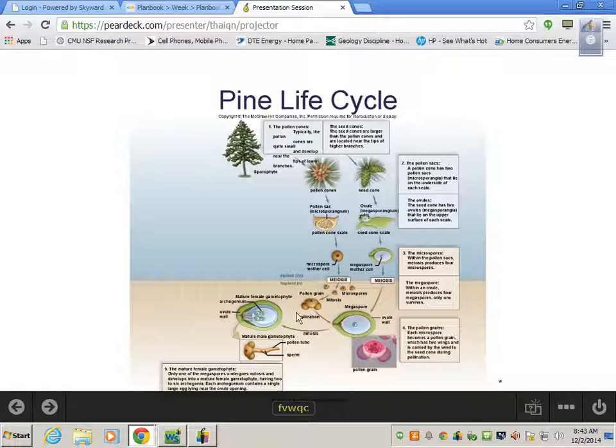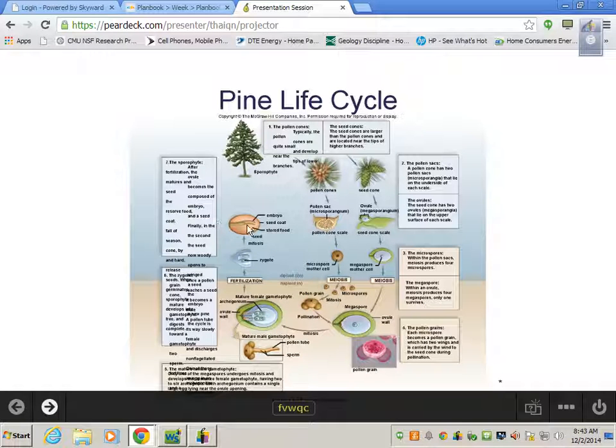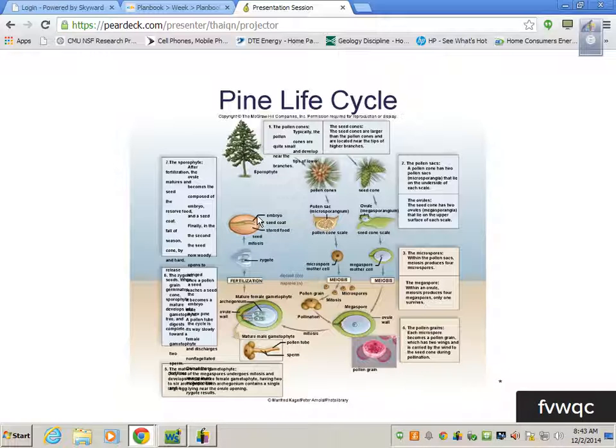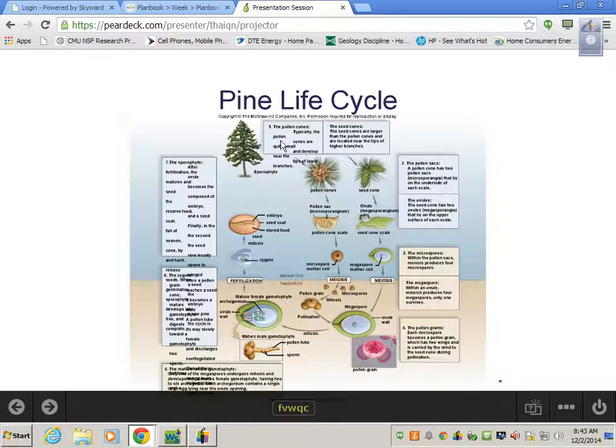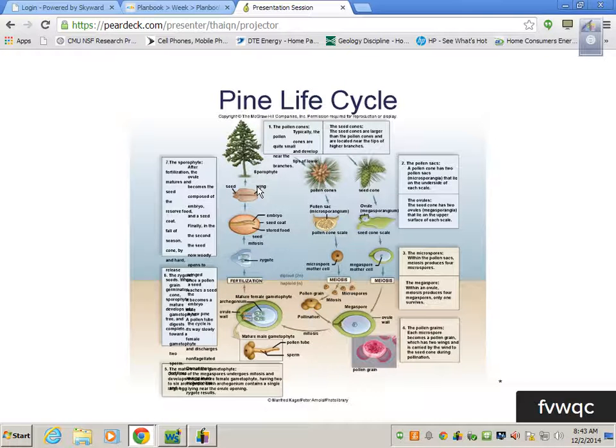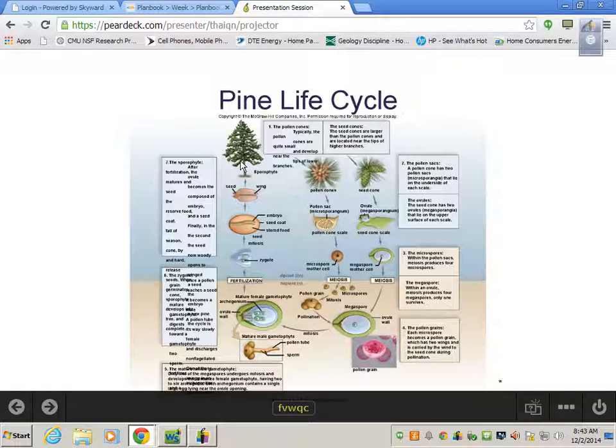Once that actual sperm or pollen finds its way into the ovule in that scale and goes through fertilization, it does form a zygote, and then the beginnings of a seed start to develop. And inside of that seed, there is indeed an embryo. There's a seed coat, which gives the seed food and nutrients. My image got all screwed up. Don't worry about that, though. And so it's kind of weird when you think about that seed growing and then germinating into another mature sporophyte.